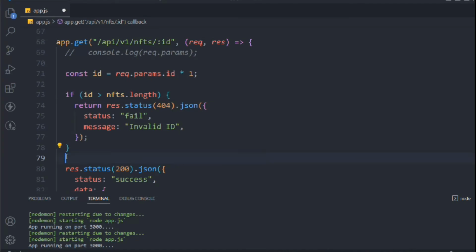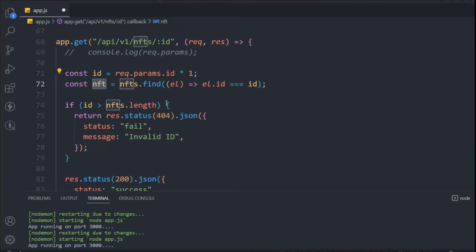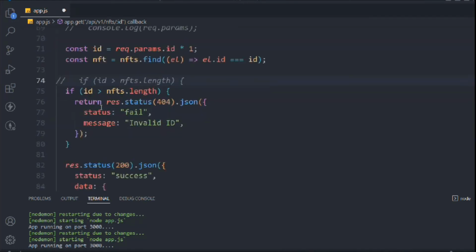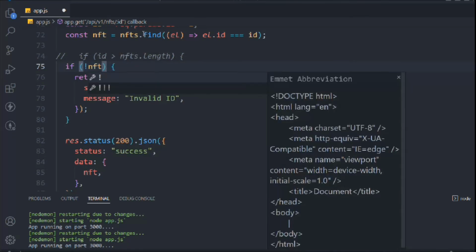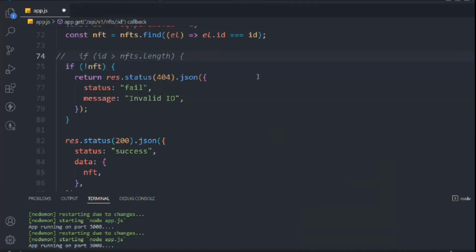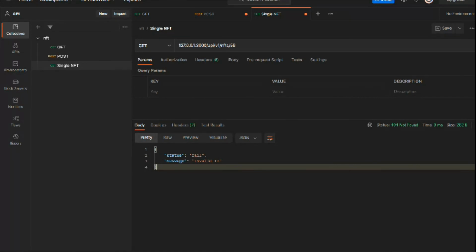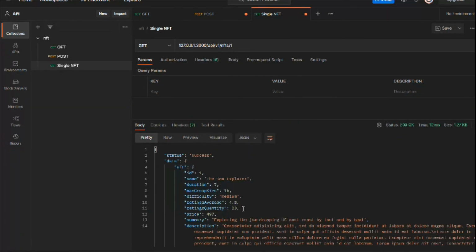So you can do one thing: cut and simply copy here, and you can even do something better. We have this NFT, all the NFT we have in this, simply comment this part and replicate this, and simply comment this one, and remove this. You can say if the NFT does not exist, the one we want, then simply call the function. So you have these two options. Okay, you can write it in many ways. It will work in the same way. Okay, if you hit 5, here you will get the data. So that's looking fine. If you want 1, it's also working fine.